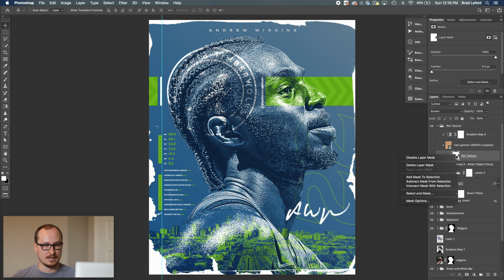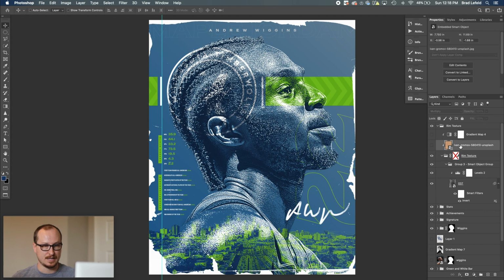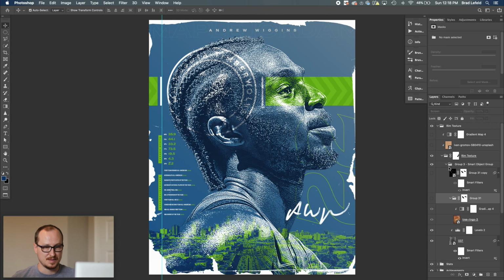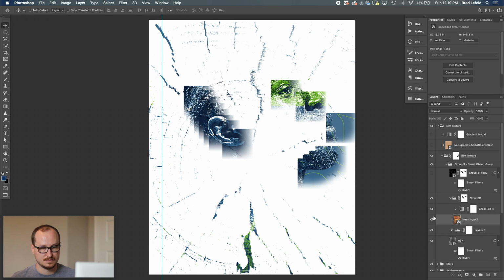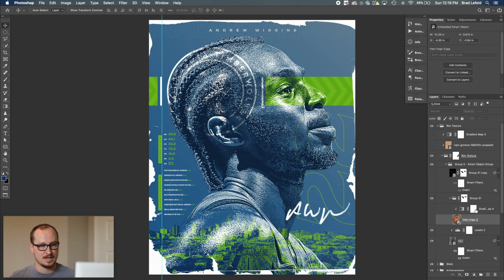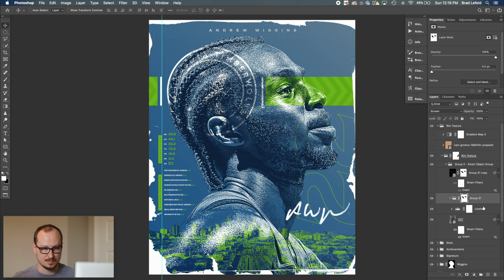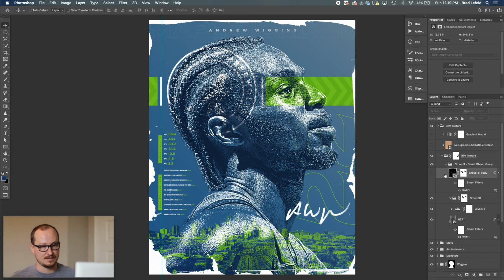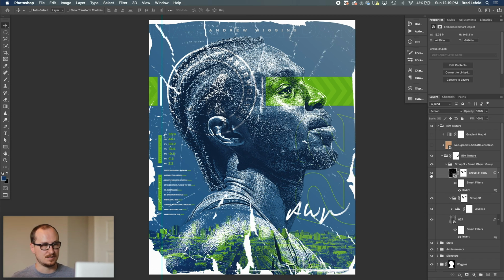I went ahead and it looks like I cut out some of this for some reason, but we'll leave that back. And then added on top some other stuff. And you know what? I actually wanted that stuff back that I deleted. Let me go back here. Okay, so we're back where we were. We're gonna turn this on. Ah, we'll turn this off. That's what we want. So we're back where we were. This can be deleted.